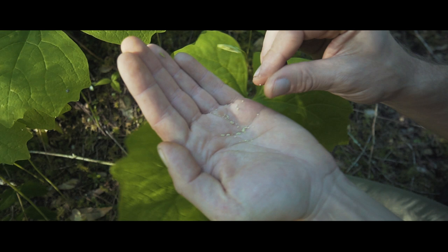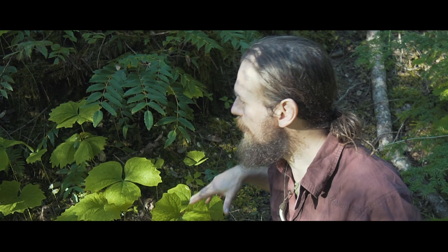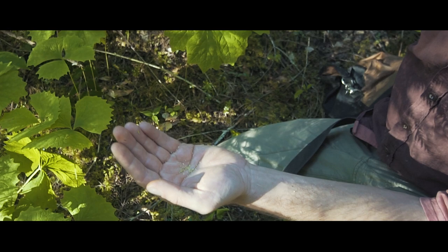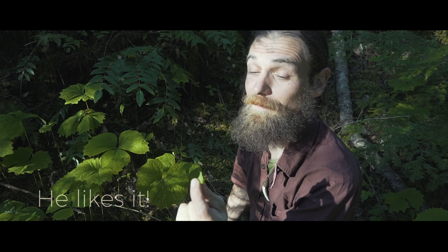Vanilla leaf is one of those plants that's a great ground cover in all these type of mixed forests. It works to help protect the mycelium in there by giving it shade, but it also feeds off of a lot of the nutritional benefits that these trees are giving us. If I'm gonna try the leaf, always pick out the young, supple, tender ones. Wow, now that's actually pretty good.